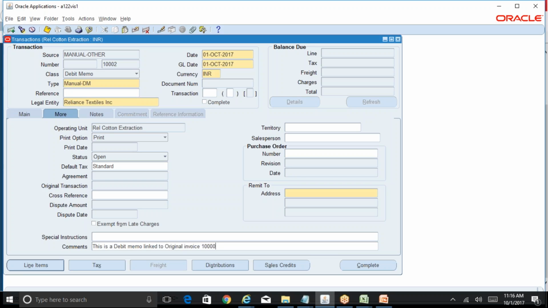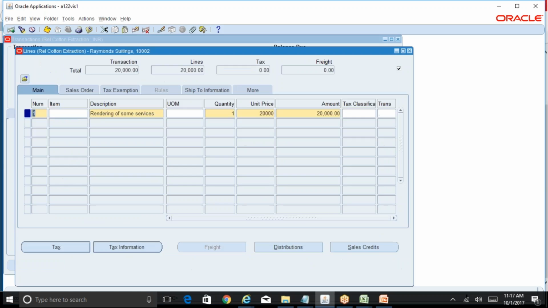And in our invoice print program, which is a custom program, we have a field for comments. So that's why when I send this particular debit memo invoice copy to my customer, this comments field will give him the information that this debit memo is linked to the corresponding standard invoice.